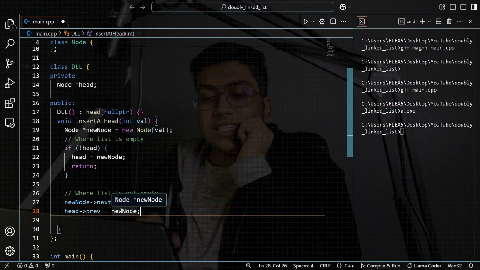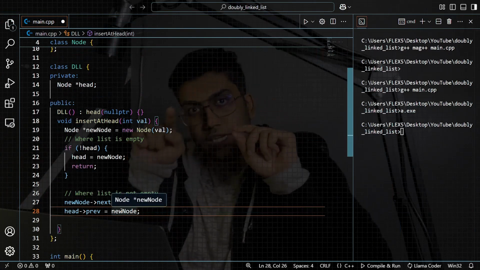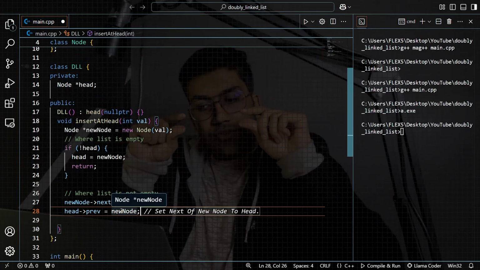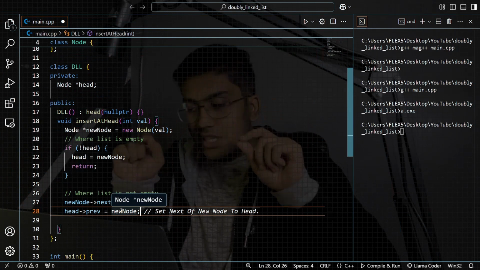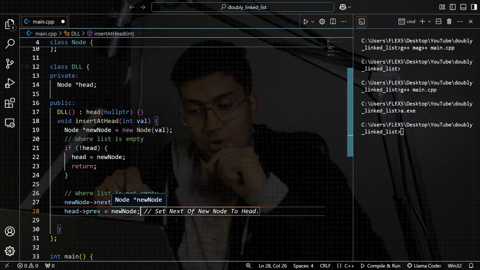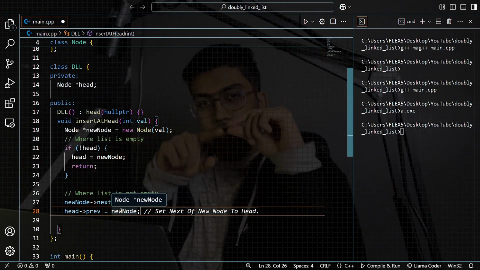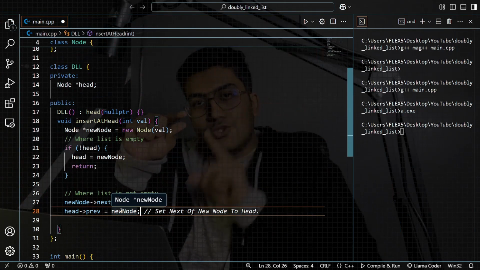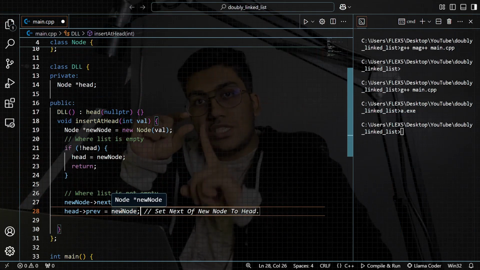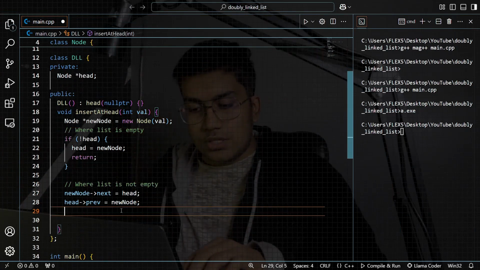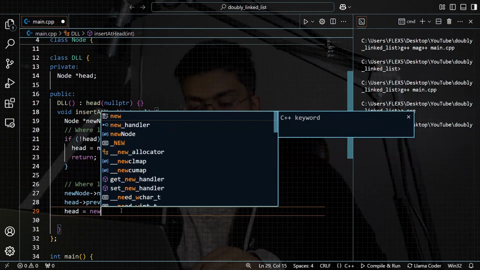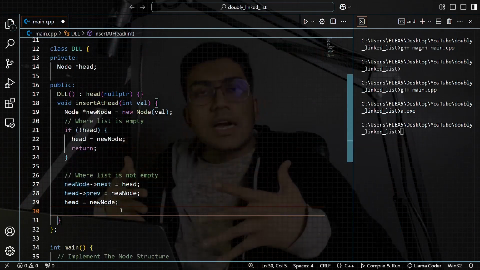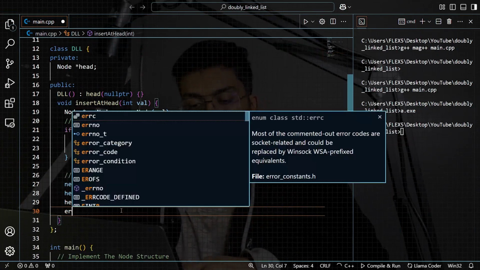What this does is reassign the links. New node's next is the head, head's previous is new node. So I have this link. The comment that you see is from the llama already installed in this. Anyways, the only thing remaining is to reassign the head, because the head is actually pointing to the second element of the list. So I say head is equal to new node, saying this new node is now the new head. And after this, it's always good practice, even in a void function, to return in the end.